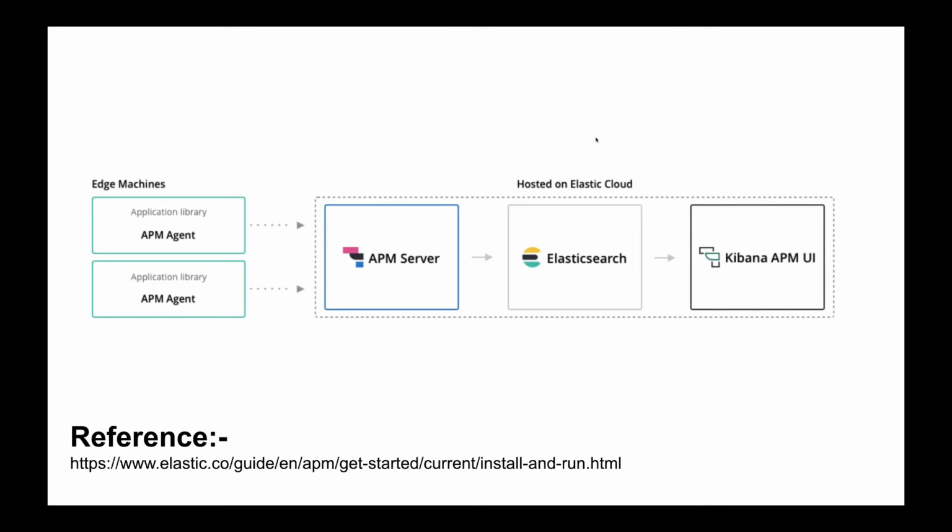This is the diagram which is given in the Elastic blog itself. I have given the reference here. You can go there and check further details regarding it. But on a high level, what we were discussing currently is, on the left side, I have the APM agent mentioned. Two APM agents are there. Suppose inside a server you are using a Dockerized solution, so two different Docker images are there. One is using maybe a Node web application, and one is using some other Java or .NET web application. So two different Elastic clients are needed. You cannot have a common client to push the server system data, the project data or application data inside the APM server.